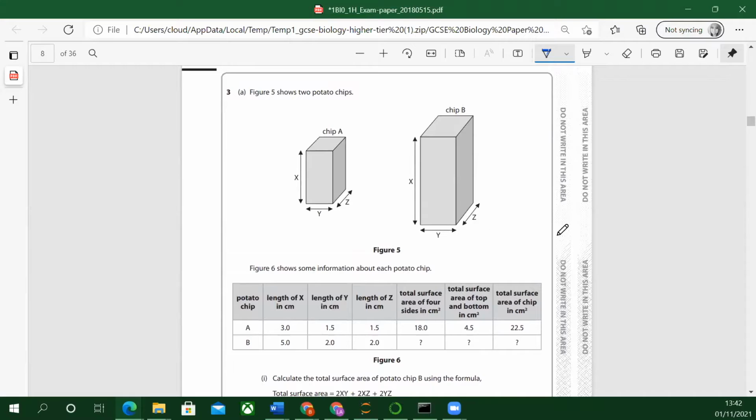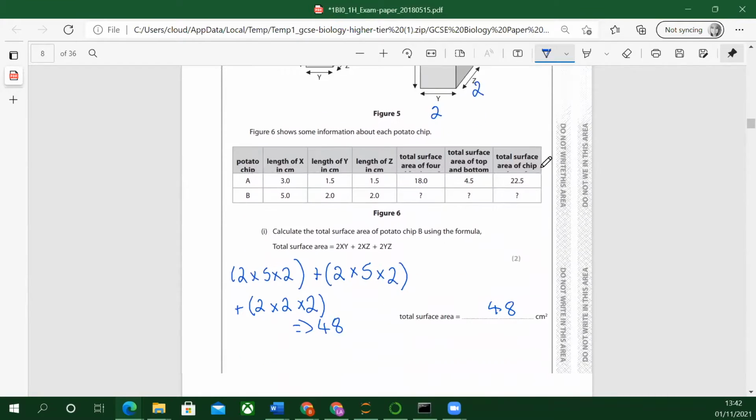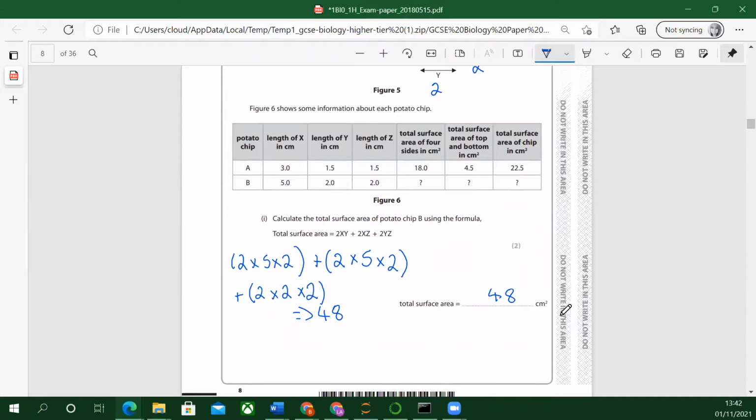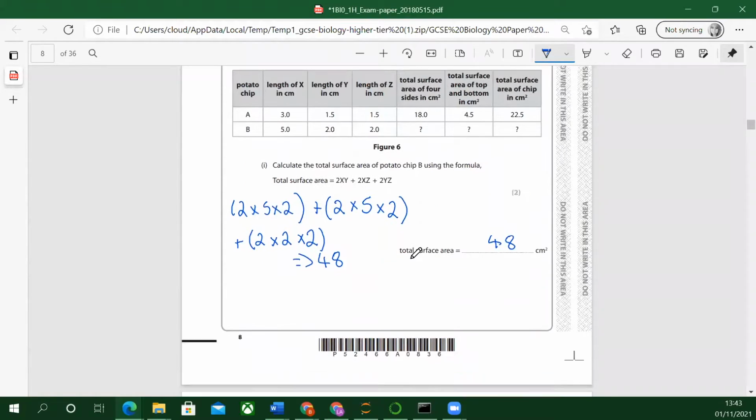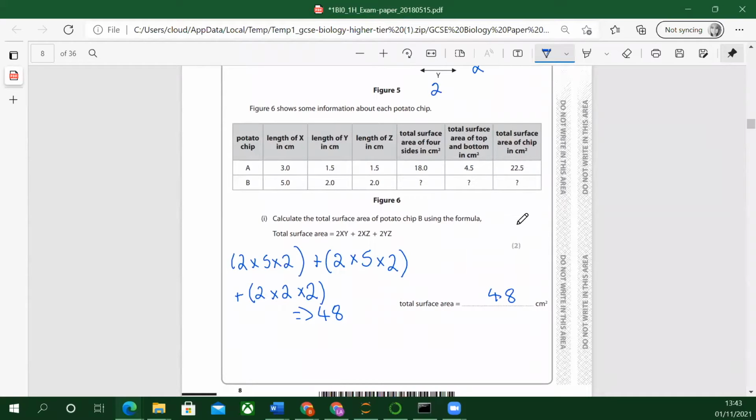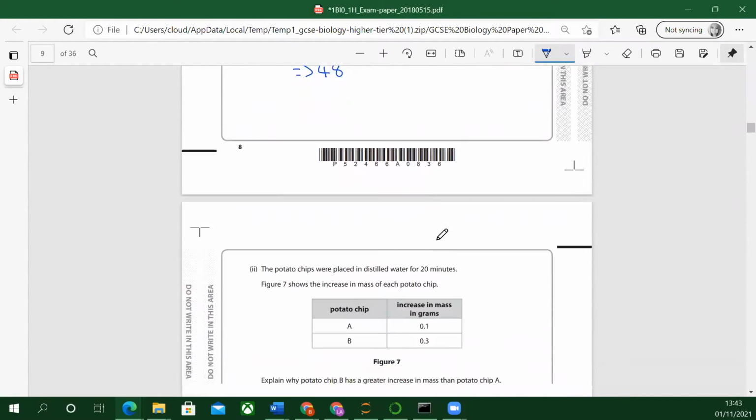So you could have done it 5 y 2 z 2. That's where that's come from. If you know how to do the volume or the surface area, you might be asked for volume in a minute. Surface area of a cuboid anyway. Remember, centimetres squared. Volume is, think about putting a grid over it. That's volume. So that's 22.5. And that's 48. I wonder what they're going to ask us next.